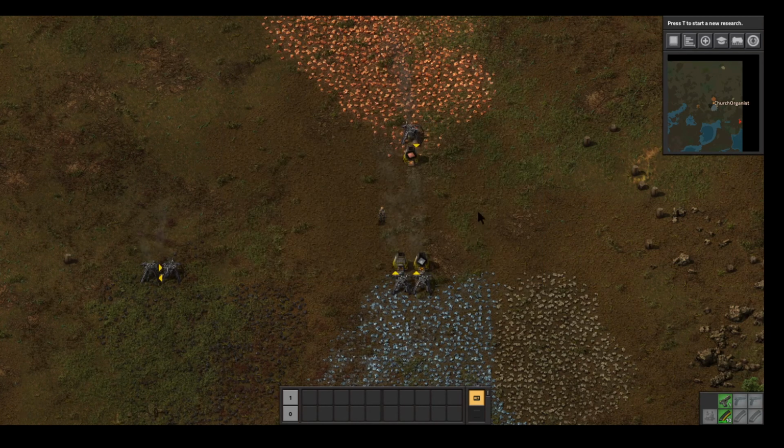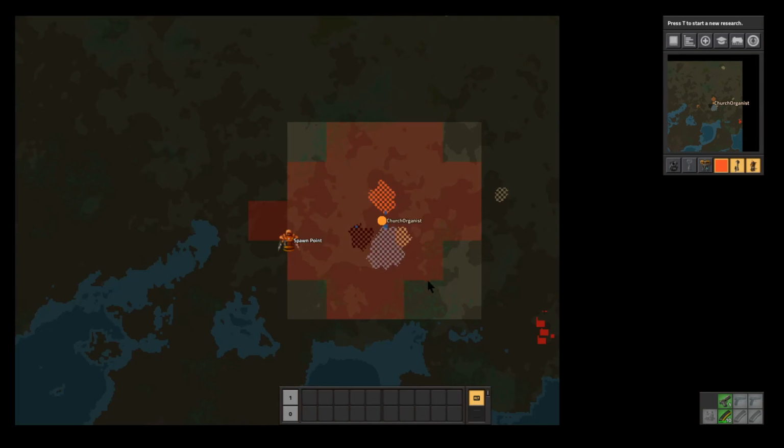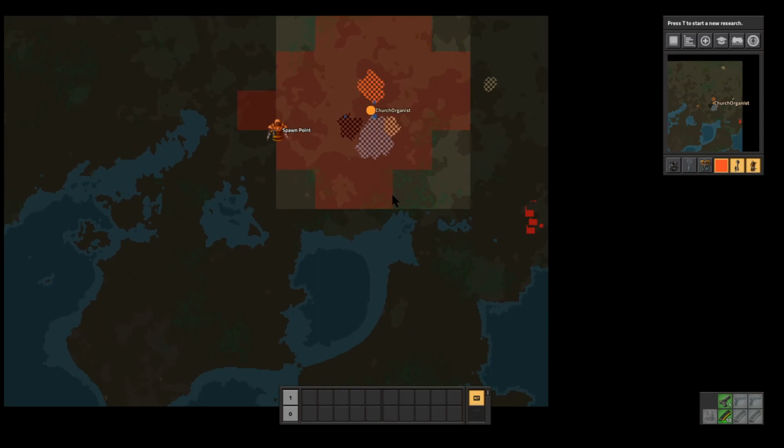Okay, so we need to think about where we're going to put our power unit. And the main source of pollution at this stage is the power plant. So we want to try and keep it away from the biters as far as possible.